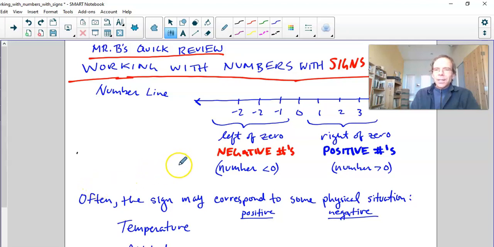on your numbers. So let's start by just looking at the number line because that'll define what a positive and negative number is. So I've got 0 right here in kind of the middle of my figure. To the right of the 0, those are numbers that are positive. And you probably know a lot of this already. This is a review, right? All right, so numbers to the right of 0 are positive numbers. They're greater than 0. To the left of the 0, those are the negative numbers, numbers that are less than 0.